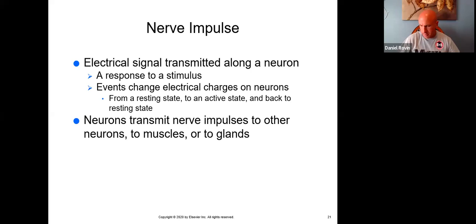And because of that, I found that when we discuss the action potential, the nerve impulse as it's conducted, there's a lot of wide eyes or confused looks, and I don't really want that to be the case. I don't want you to think I have to know every single step of how a nerve impulse is conducted, how it's initiated and conducted and propagated.